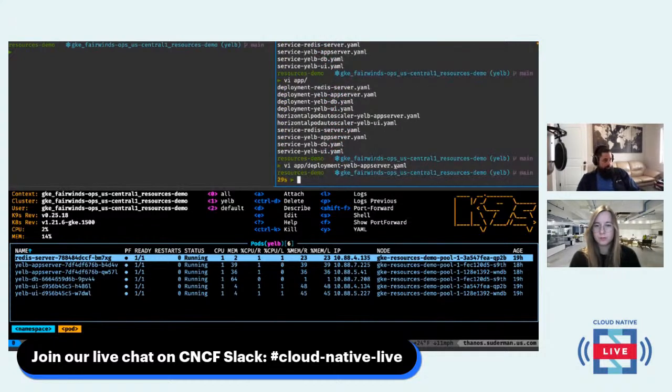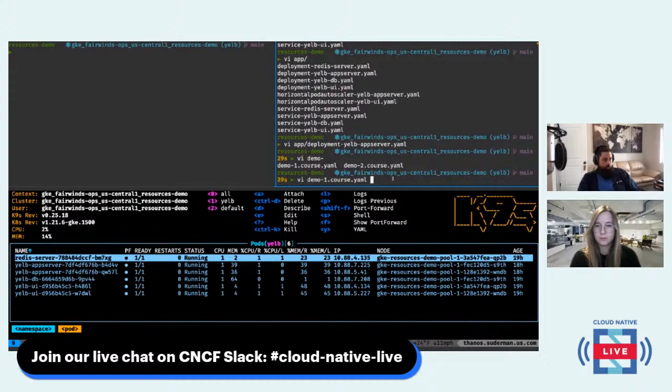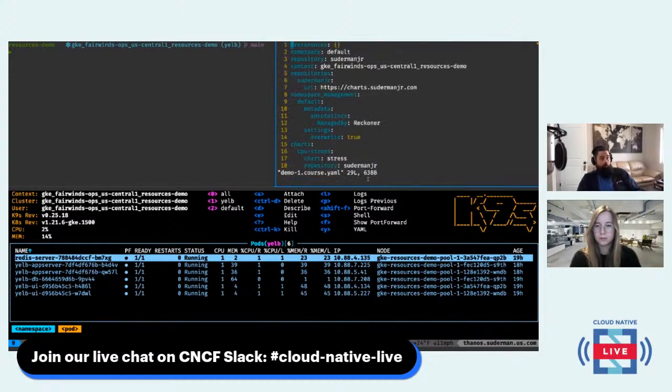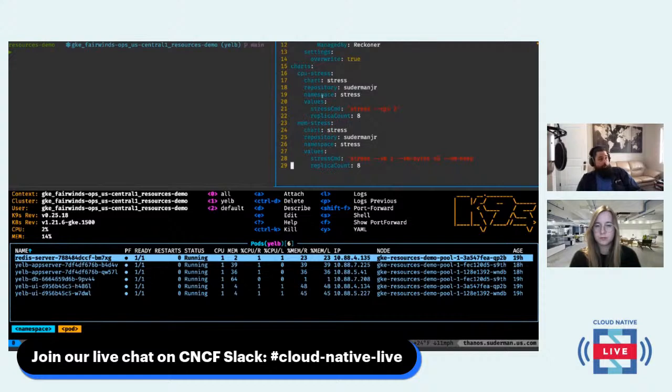So what I'm going to do now is I have in here this core YAML. It works with an open source tool that we have. Essentially, I'm going to deploy two different Helm charts that are going to spin up a program called Stress, which is just going to eat up CPU and memory in the cluster. And these pods are basically just going to attempt to eat all the resources in the cluster.